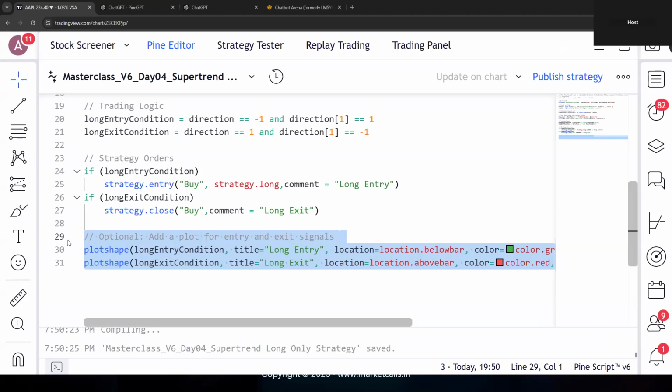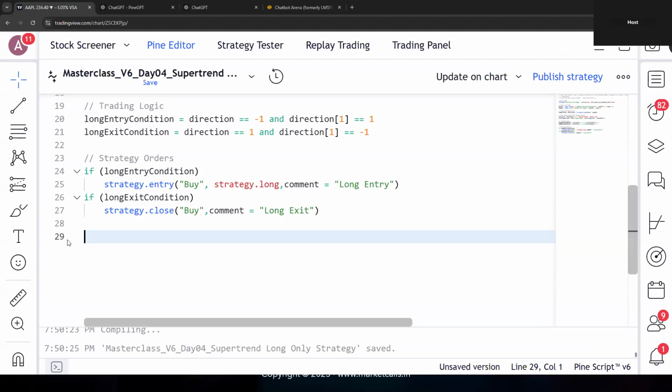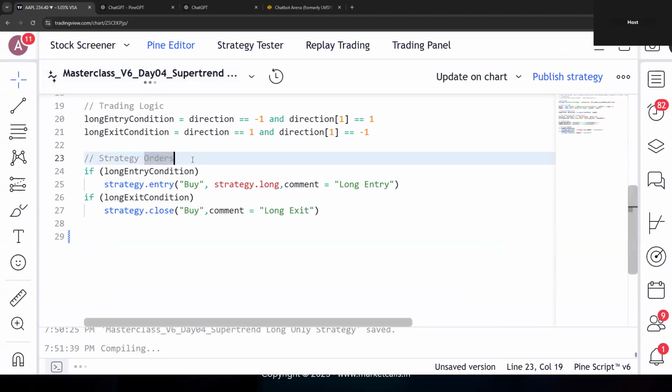Maybe you can use it if you want to display something, right? So if you want to display some status, like target hit or stop loss hit, those kinds of indications, if you want to bring something meaningful, you can bring it. But don't try to add shapes when you are already going for a buy or sell signal. That will be messing up with your existing strategy orders. Visually it will be confusing, right? It will not be confusing the strategy, but it will look confusing.